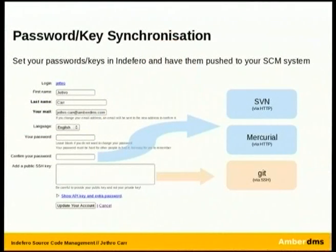Indefero also has some very nifty features. One we loved is password and key synchronisation. A typical problem I've had in the past is your SVN or CVS box — no one has access to the terminal, so you have to talk to the admin to get a password created before you can commit. Then someone changes your password somewhere else but doesn't update it on that machine. Indefero made it really easy — once you set up the user, it will write your user's password or SSH key into the machine's files, like htaccess or the SSH authorised keys. As soon as you add a user and permit them access to a project, Indefero grants them access on the backend SCM as well. Very handy.